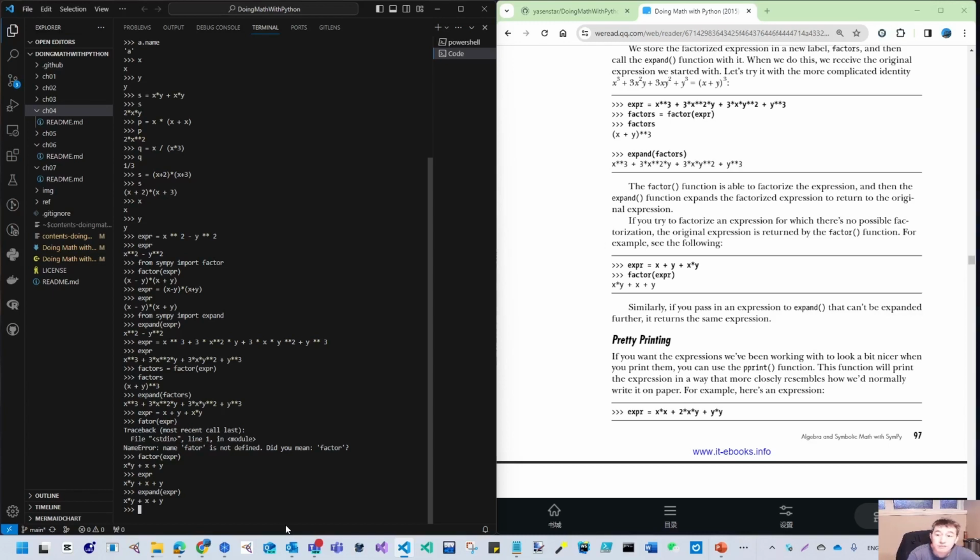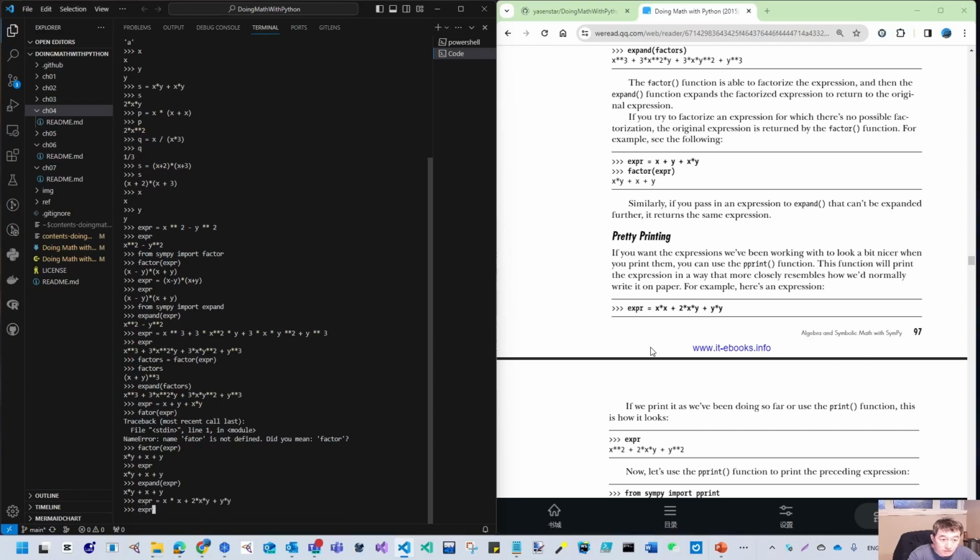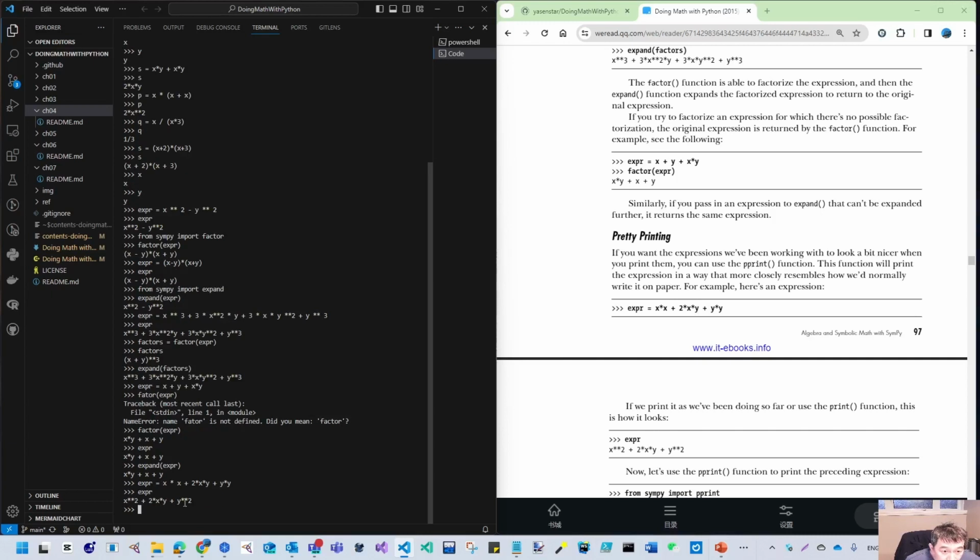And then next, let's talk about the second one, which is printing. That is one of the improvements from SymPy from the mathematical view. But actually, I should say if you work in the terminal, it's not 100% pretty. But it already makes a difference to something like x times x plus 2 times x, 2 times y plus y times y. So now we have this x squared, 2, y squared, 2.